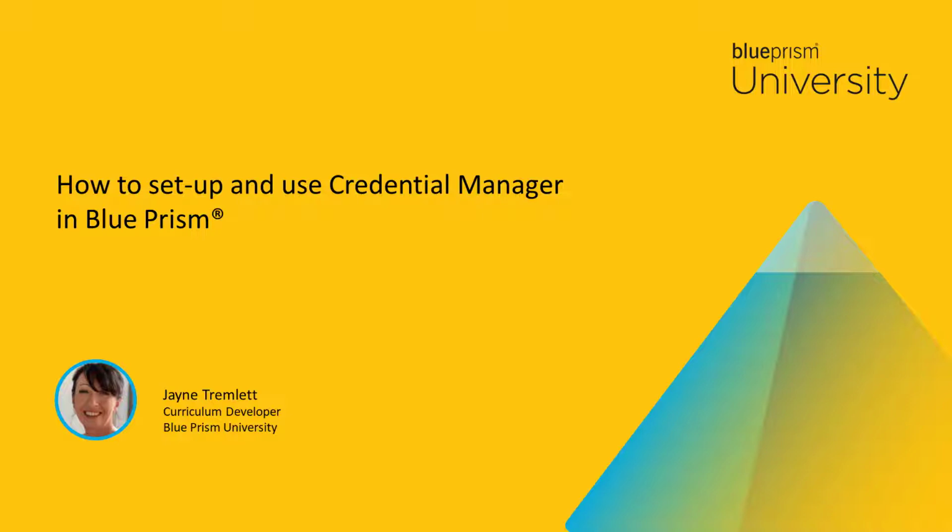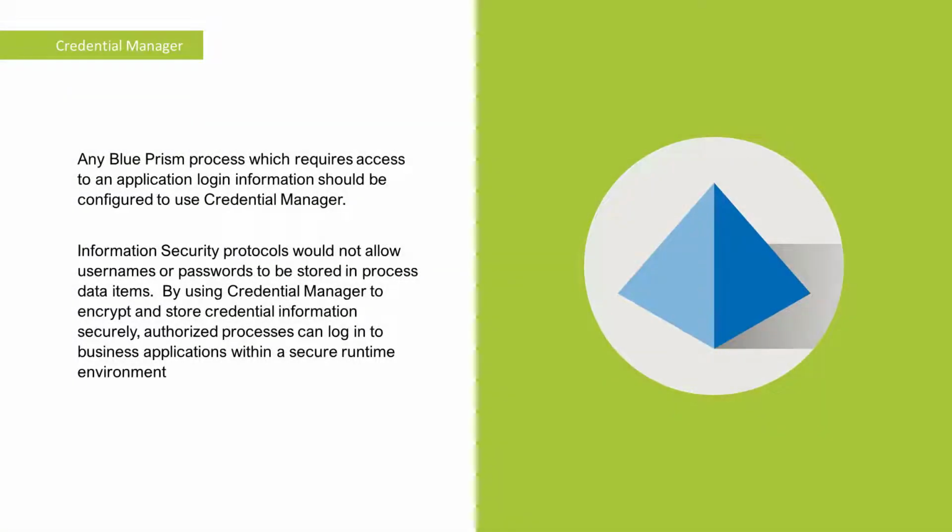During this video, you'll see how to set up and use Credential Manager in Blue Prism. Any Blue Prism process which requires access to an application login information should be configured to use Credential Manager. Information security protocols would not allow username or passwords to be stored in process data items. By using Credential Manager to encrypt and store credential information securely, authorized processes can log into business applications within a secure runtime environment.